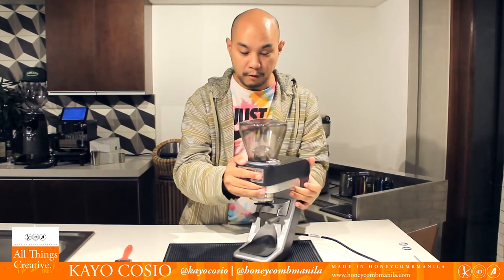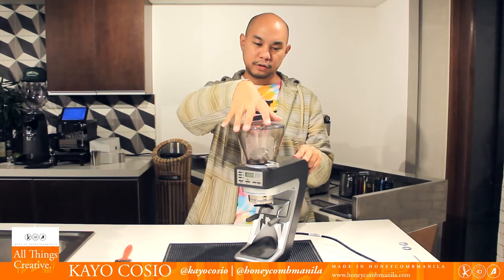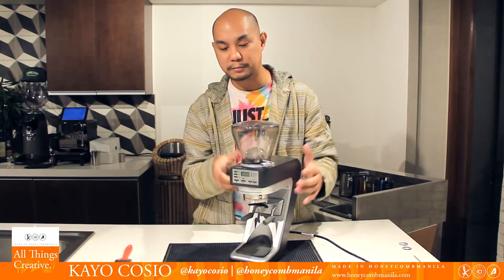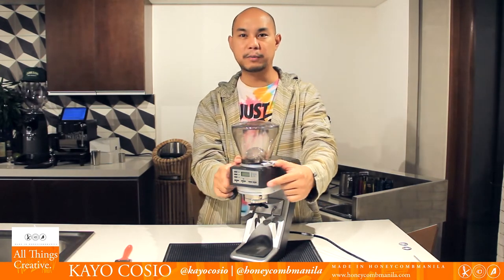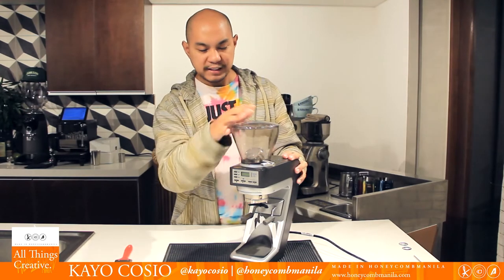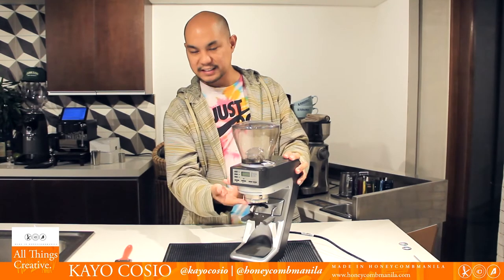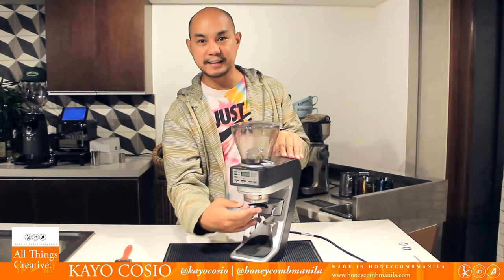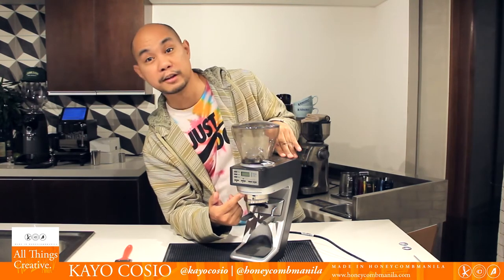Now, most of the Baratza grinders use a step setting where you turn the hopper and it adjusts the coarseness, or sometimes on, I think, the Forte, they have a fancy one, I forget the name, but there are some sliders over here where you can adjust the grind setting. On this one, the burr itself actually spins and goes up and down inside of the mechanism. And it's a cross between a step grinder, meaning that there are fixed settings. And when you turn this thing, it clicks and it goes 1, 2, 3, 4, 5, all the way to 31.